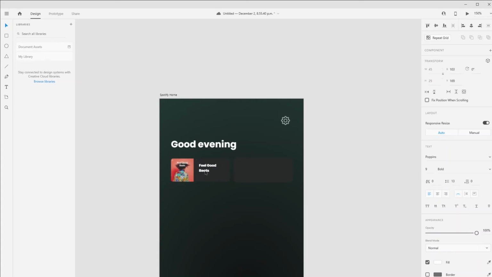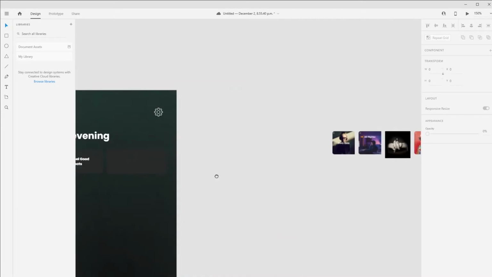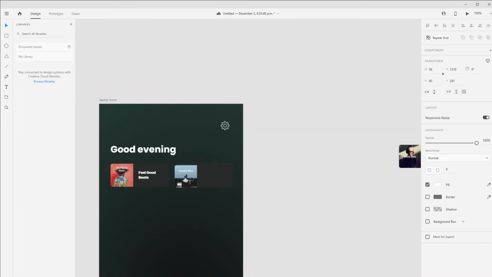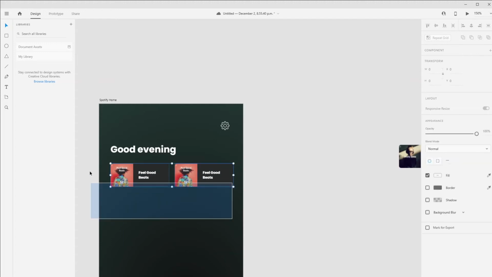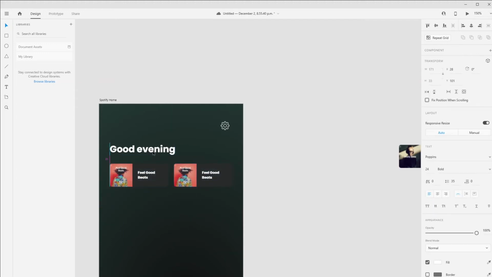And we're just going to pop it right about there, I would say. That looks pretty good. And then we're going to select our peaceful piano, and that's going to be another row here. So I'm going to copy this one, Control-C, Control-V, and put it right about there. All right, and center it, make sure everything's good.